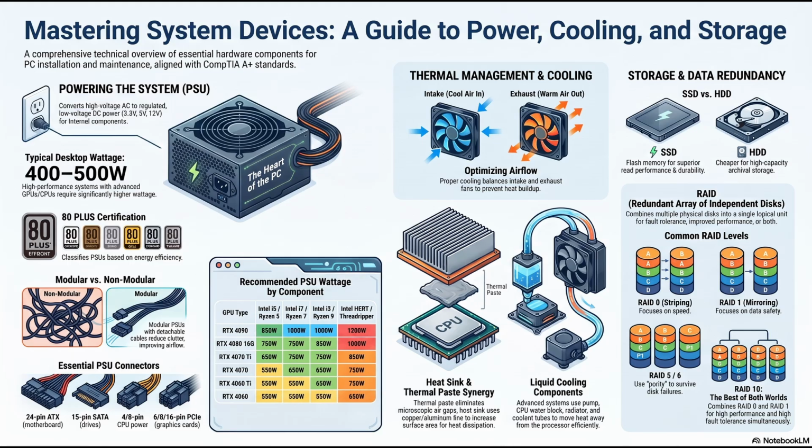The cardiovascular analogy holds up remarkably well when you look at the raw input, because the electricity coming out of your wall socket is incredibly chaotic. It's not smooth at all. Not even a little. The power grid delivers alternating current, or AC power. And AC is fantastic for traveling long distances from a power plant to your neighborhood because it can be easily stepped up to high voltages for transmission and then stepped down for home use. But the current literally alternates. It reverses direction dozens of times a second. So it's sloshing back and forth.